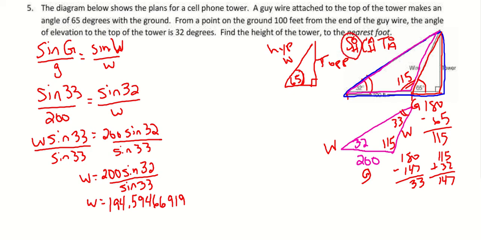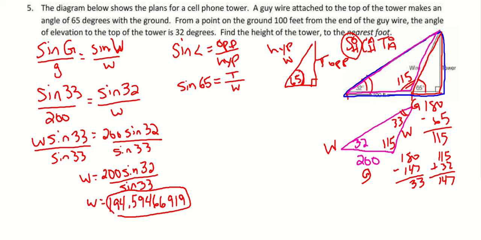And then we remember from our SOHCAHTOA days that we're going to be using opposite and hypotenuse. So we're going to use SO, the sine, and then remember our formula, sine of the angle is the opposite leg over the hypotenuse. And then we plug in. So the sine of our angle, which is 65 degrees, okay, is equal to the opposite, which is T, over the hypotenuse, which we know is W. And remember, that's that big number right there is what we're plugging in for W. Okay, so if I cross multiply, I get W times the sine of 65 is equal to T.